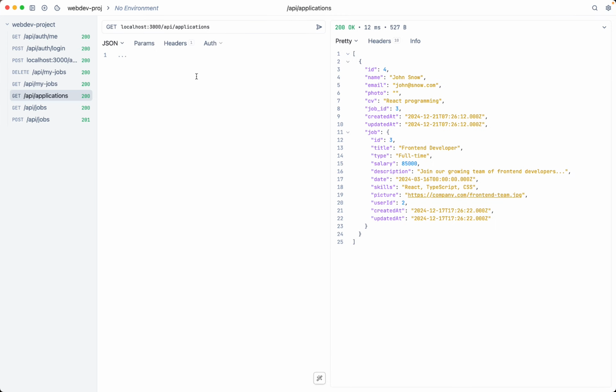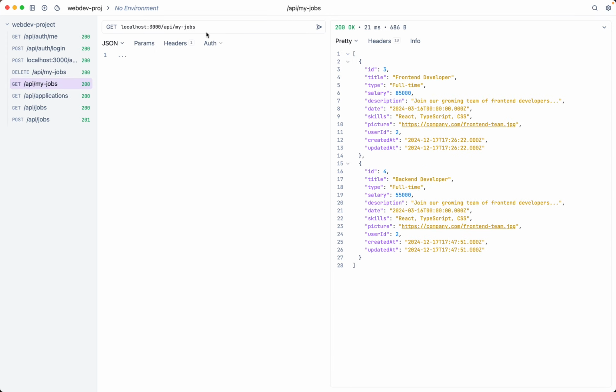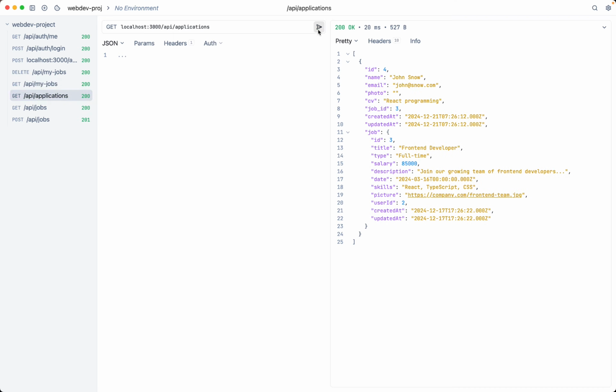I'm here in Yag. Our logged in user has 2 jobs, front and backend developer, and there is only one application right now in the system, by the person Jon Snow, to the job ID 3, so to the front-end developer job.